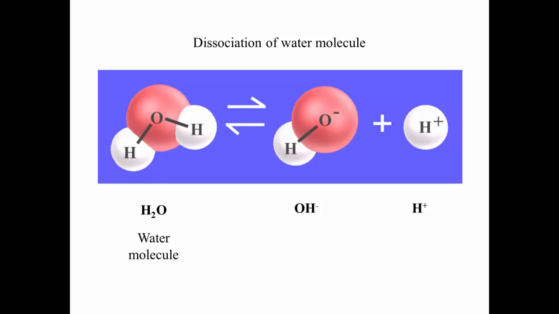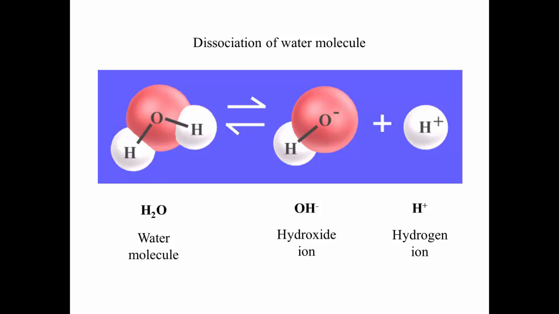Water molecules, like all other compounds in a solution, will collide with one another as they are present in that solution. The higher the temperature, the stronger the collisions. But at room temperature, where the water is liquid in form, water molecules will either be intact, as shown on the left, or during these collisions break apart into the two species shown on the right. The hydroxide ion and the hydrogen ion are the two parts of the water molecule that contribute to what we consider to be acidic or basic conditions.